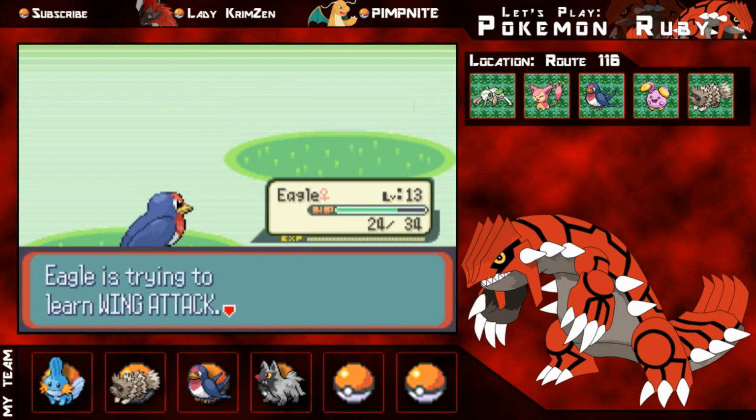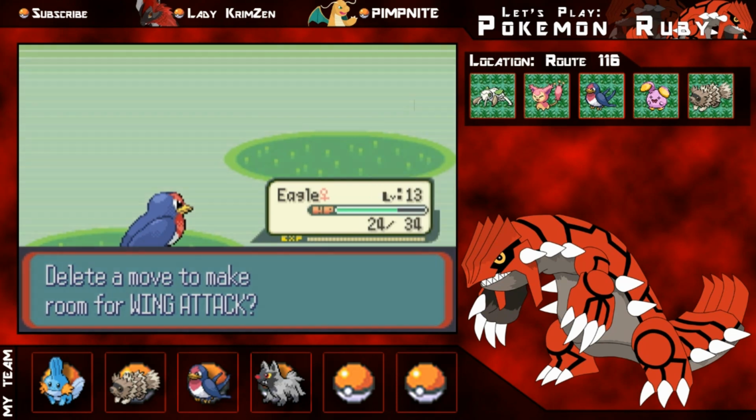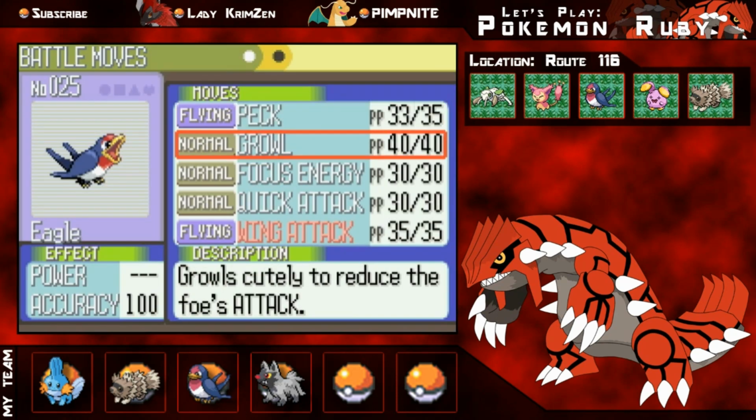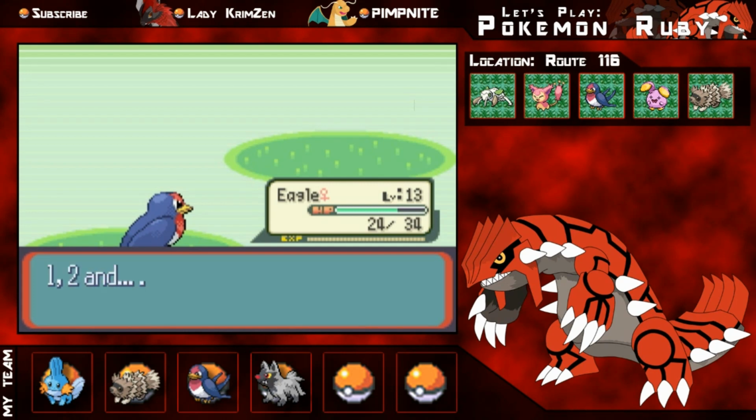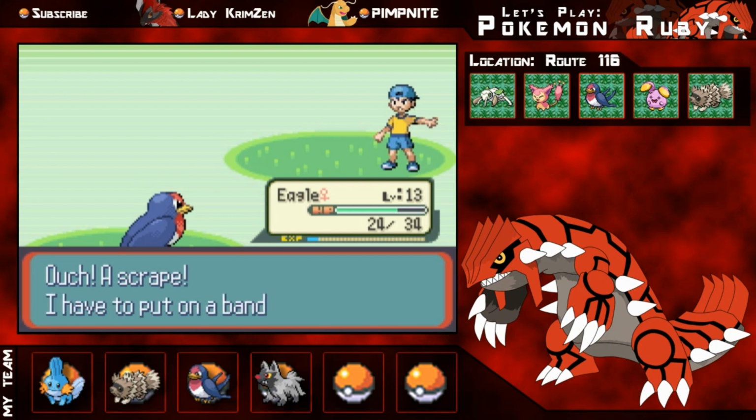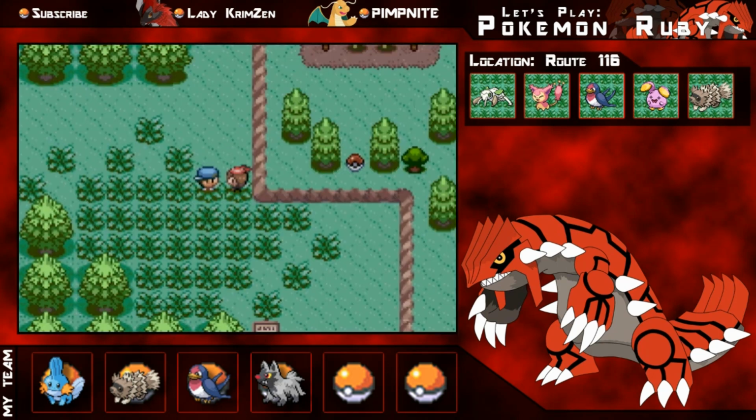Taylor grows to level 13 and is learning Wing Attack, which is awesome because it's a great move to have at the beginning of the game, and especially handy for the second gym. So I'm going to make Taylor forget Growl, and Taylor just learned Wing Attack. Player defeated Youngster Joey, and we get $160 for it.